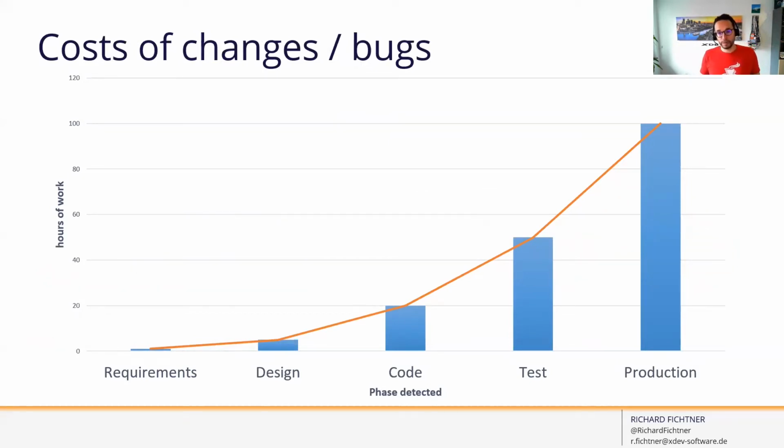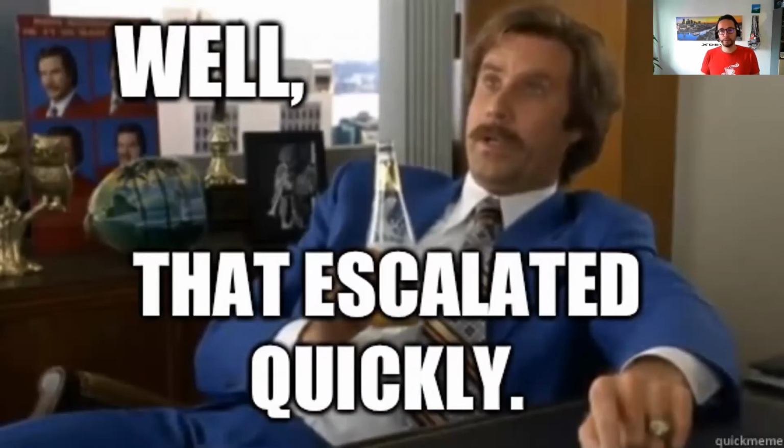To explain this to our management, this is again about costs. Management always cares about costs. It's expensive. The later in the life cycle you discover those problems, the more expensive it gets to fix them. So if you discover it in production, the costs are way higher than this bar. This is just because the screen is so small. And it's so expensive in production because you have people that will call you and scream at you, and there will be 5 of them, and they are very expensive because people that are allowed to scream on conference calls are very expensive. So make sure you save a lot of money on them. Okay, don't let it get that way.